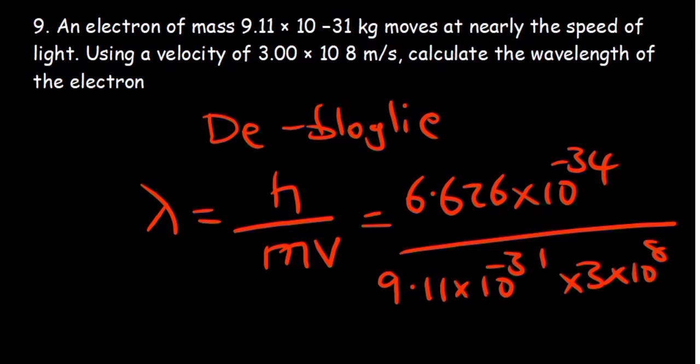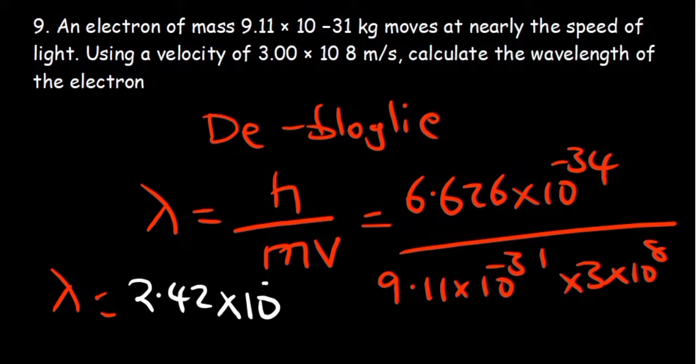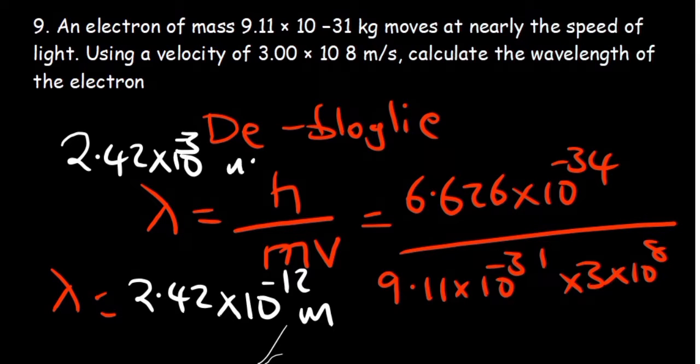okay, so the value that I'm getting for our wavelength is 2.42 times 10 to the power negative 12. So what units are we going to use here? So we're using meters. Even this one you can multiply by 10 to the power 9 to convert to nanometers. Taking it to scientific notation, it's 2.42 times 10 to the power negative 3 nanometers. Alright.